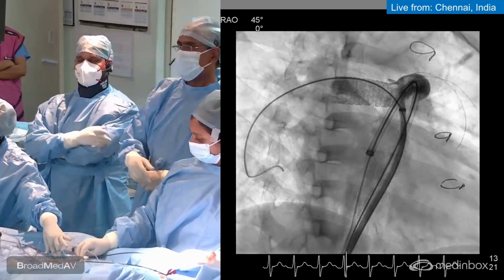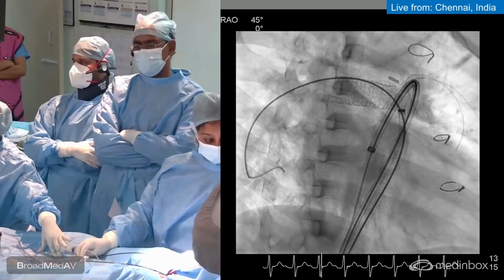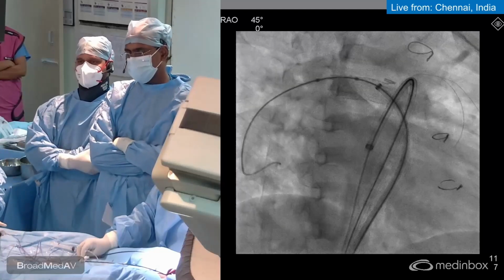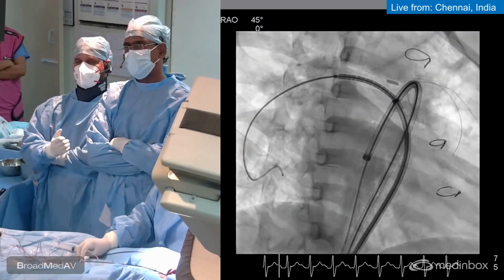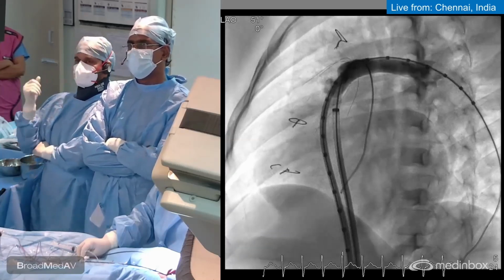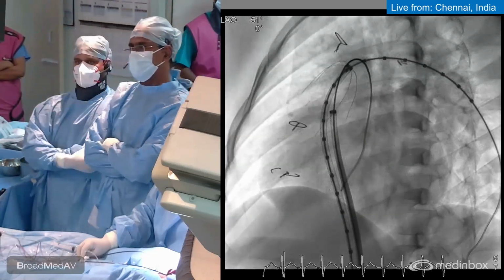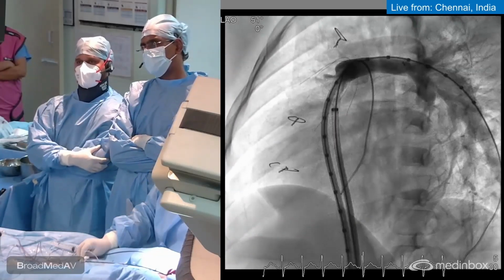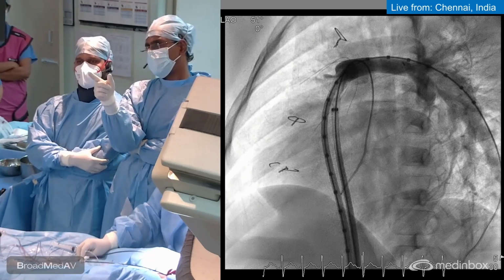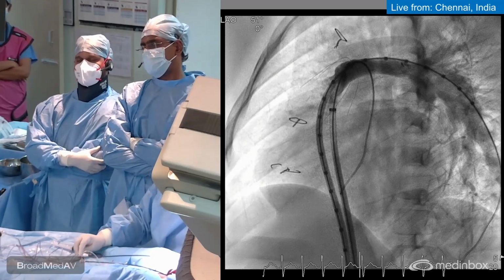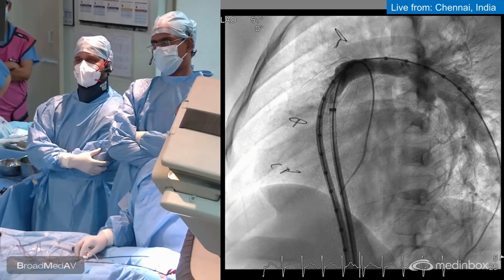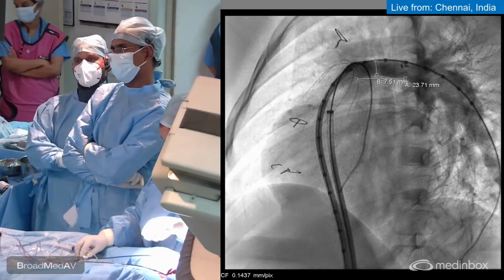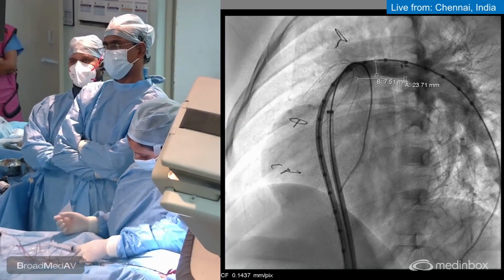Shall we go to the LAO projection? Let's look at the left pulmonary artery measurements, Pramod. Left pulmonary artery measurements. Yeah, correct. See here, it's a long course. From the beginning, it's almost, more than 3 to 4. So we go for a 10 into 4 centimeter stent. I'm thinking about it.